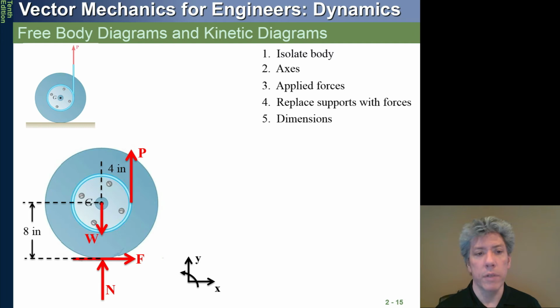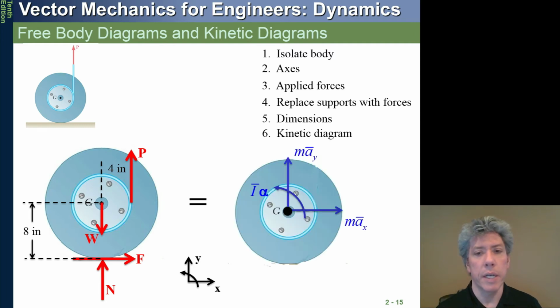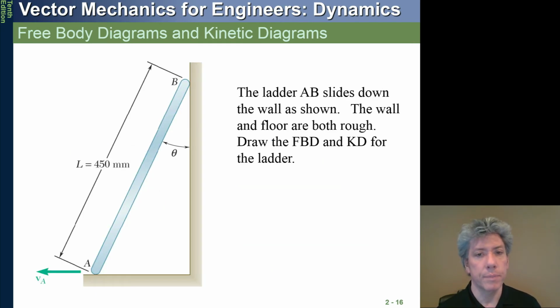So here are some relevant dimensions, and then draw the kinetic diagram, which is as easy as drawing the body again and copying the coordinate system, labeling those coordinates with, rather than x, y, and z, the dynamic forces in the x, y directions and in the angular direction, or the z direction.